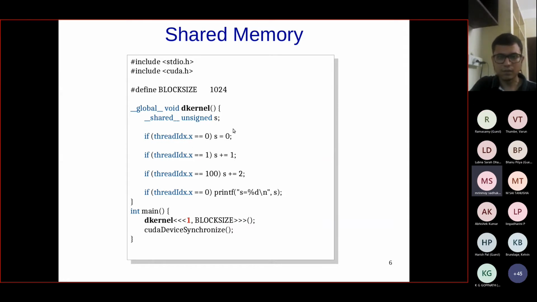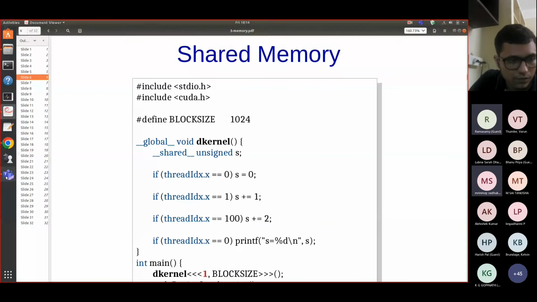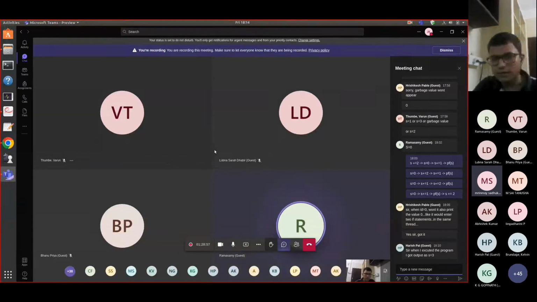So first this statement will be done, and then only they'll move to this statement. And if that's the case, output 0 is not possible, because this statement should be done, and only after that can we move to this statement. If this had been done before and then this executed, or if these two had been done and after that s equals 0 had been executed, then output 0 would be possible. But here it is not possible because of the SIMD execution of the warp threads. I hope you are getting it. Okay, okay, sir.